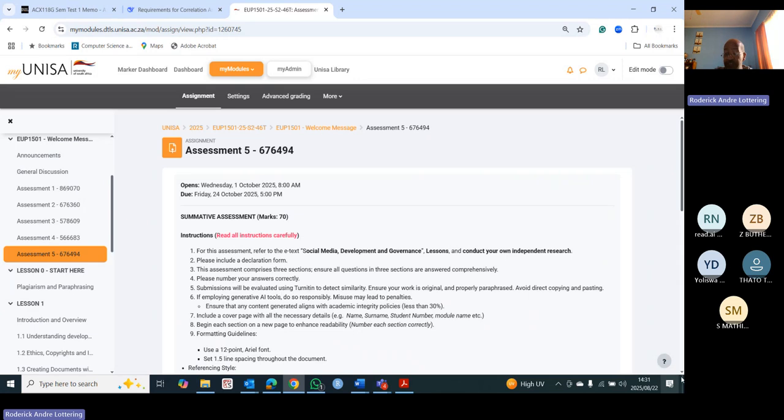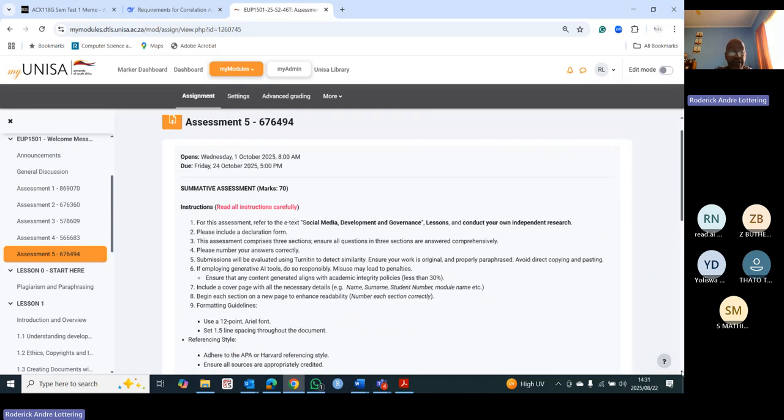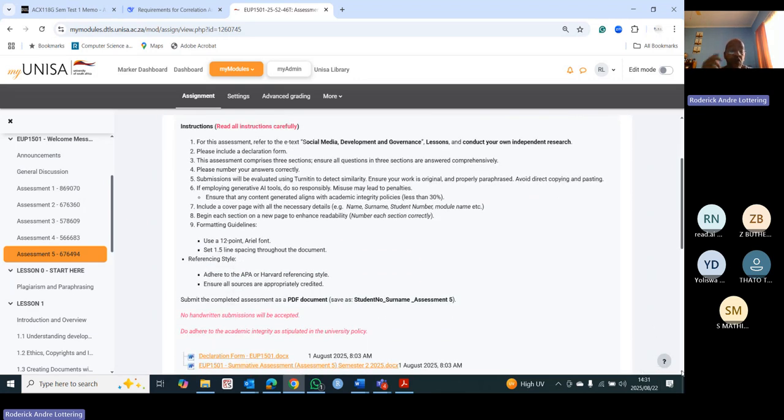Then we talk about the referencing style. Referencing is where you need to acknowledge the work of other people, which is typically what we do in academic writing. We go for Harvard or APA reference style, and I will guide you. I will have a later session in the semester on what material is appropriate and how to reference it.